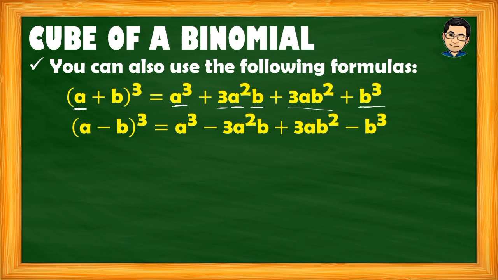And then cube the last term, kaya naging b cube. So for a minus b, the quantity of a minus b cube, ganun pa rin, cube the first term. And then thrice the product of the square of first term and the last term. Kaya naging negative 3a squared b, it's because negative b. And then paano naging positive 3ab squared? It's because yung negative, ini-square natin, magiging positive. And then yung last term naman natin, cube the last term, so negative b cube. Negative b times negative b is positive b squared, another negative b, kaya naging negative b cube.